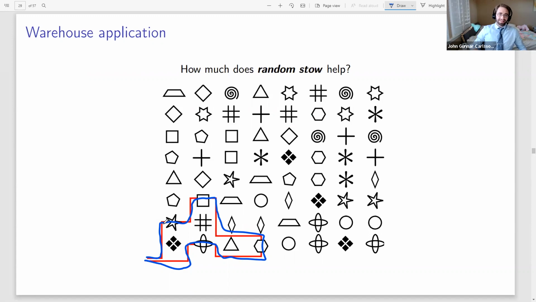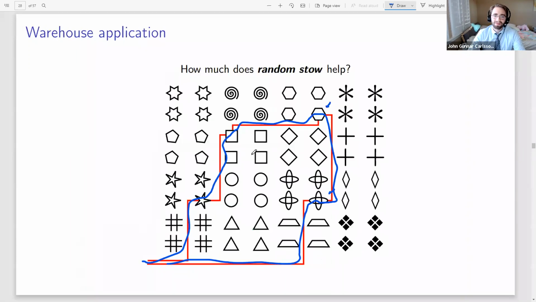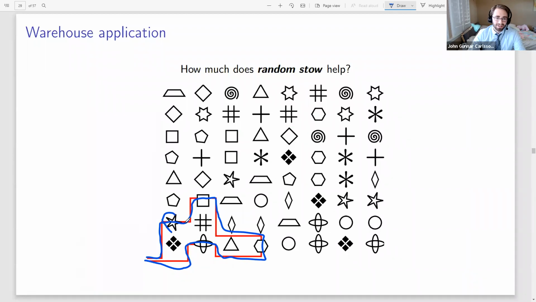So we thought, well, okay, I believe it. I look at it, it makes sense, right? You have more choices of where to go to these things. So intuitively, yeah, I believe that it helps you. And we thought, well, let's try and work out a BHH theorem for this kind of problem. As you can see, I think this is a generalized TSP, or of the same flavor as the picture I had before, because I have to pick up one star, and the stars are located, there's 4 of them over here, and I had to choose which one I would visit.